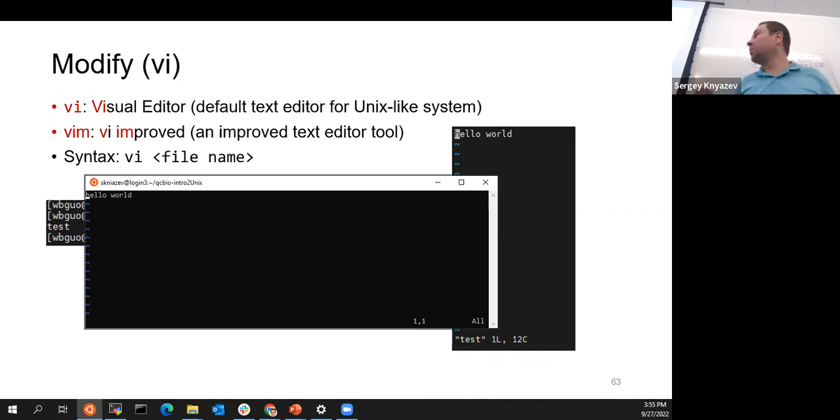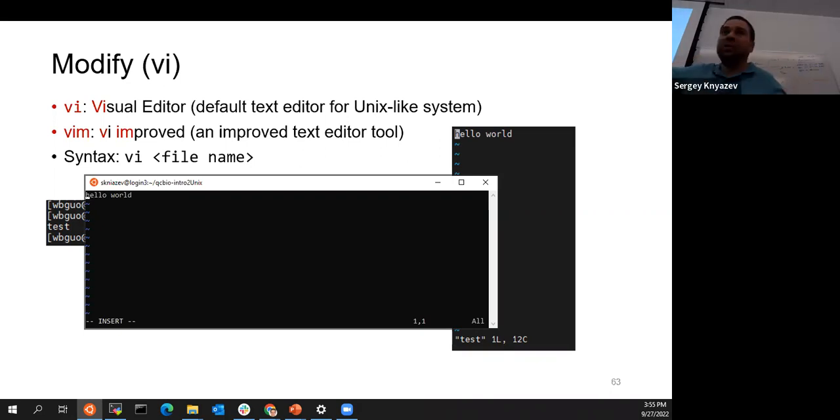There are several commands, and one of them switches to insert mode. To switch to insert mode, you press the letter I. Once you've pressed I, you see it's in insert mode. It's written in the corner where it said recording, right? When it's insert mode, you type whatever you want.